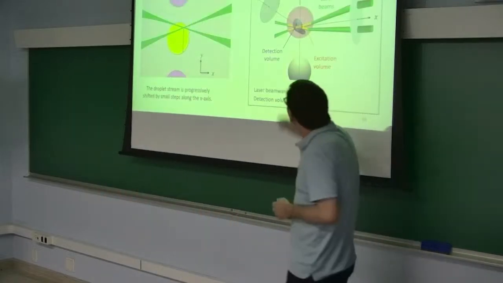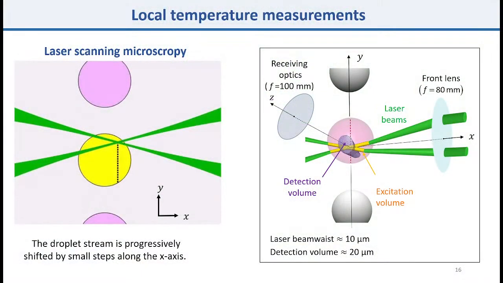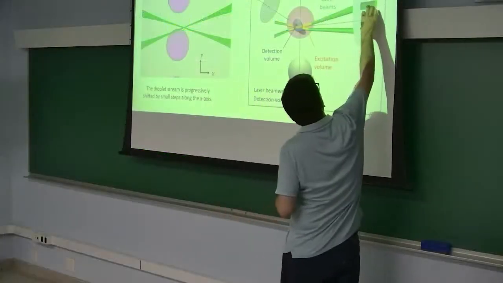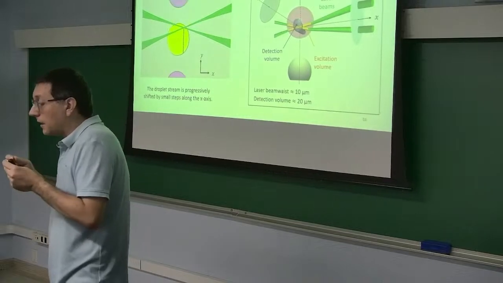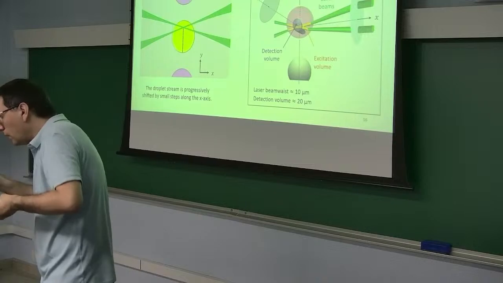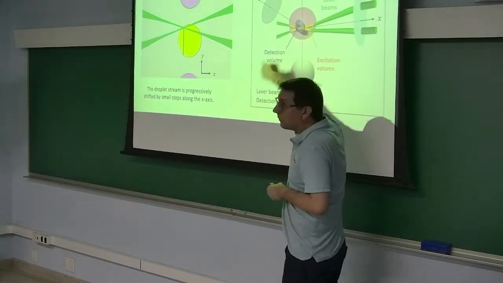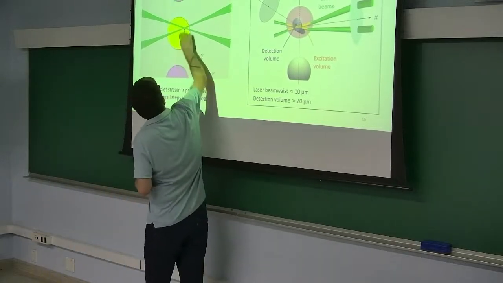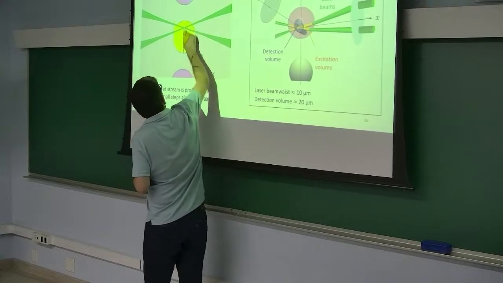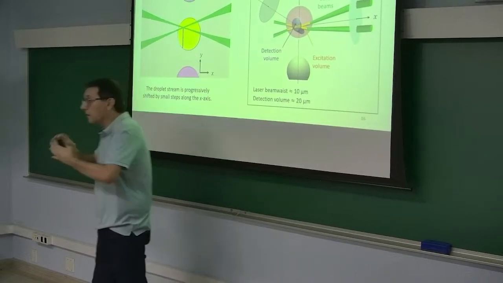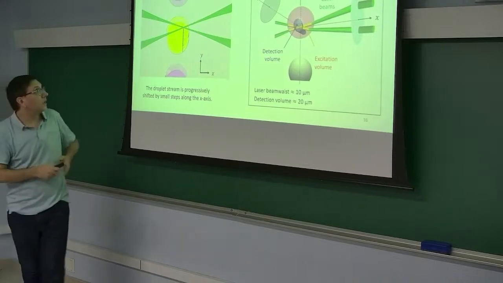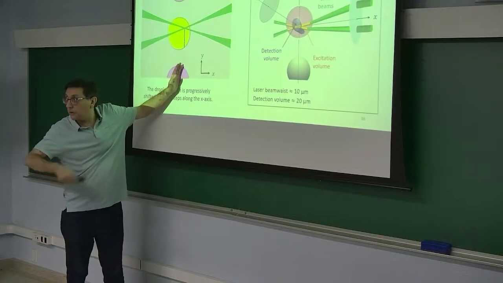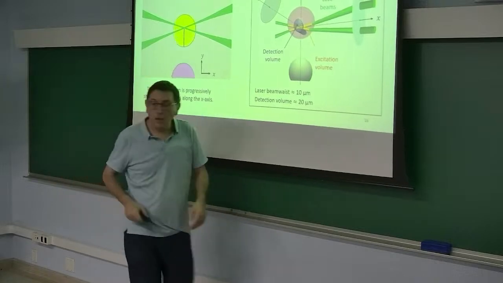And in this case of a droplet stream, since the droplets are exactly the same and the injection is periodical, the idea was to implement a scanning approach to reconstruct the temperature field inside the droplets. So the two laser beams are focused with a lens that has a short focal length, and this allows us to obtain an excitation volume inside the droplet which is very small in comparison to the droplet volume. And so like that, when a droplet moves in front of the laser beam, it is scanned vertically, and then we shift laterally the position of the nozzle, the injector, and we scan the droplet along a different line, and so on. We repeat this operation to reconstruct the temperature field inside the droplet.